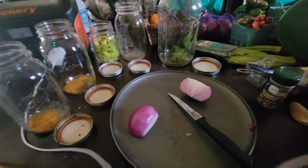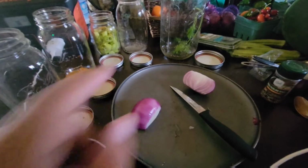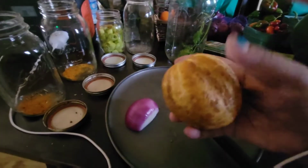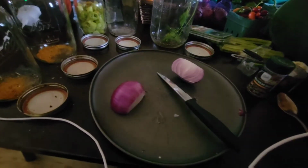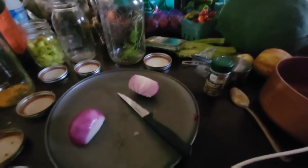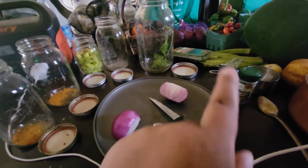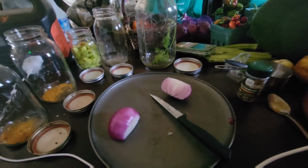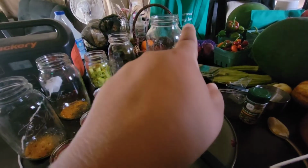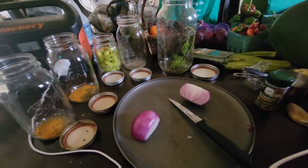This okra is finishing drying out. The 2 that were dry, I saved seed from those. It's back there. It's all ready to go. I've got some cucumber. This is one of the lemon cukes that I let go so that I can save the seed from that. And we'll see how all this stuff goes. And then I've got 1, 2, 3 things of peppers, and I'll be doing the melons today.